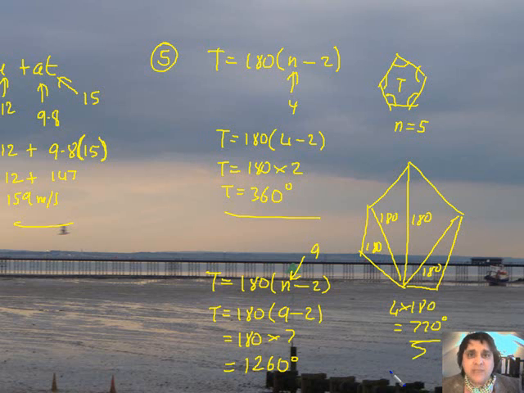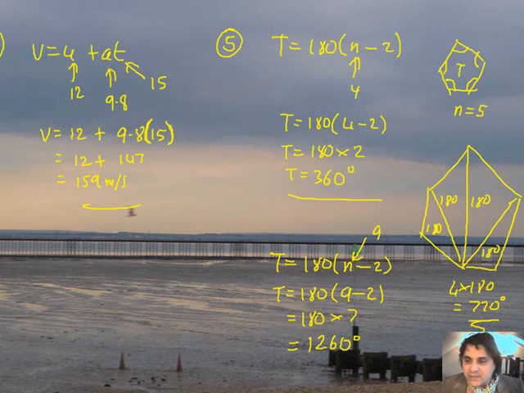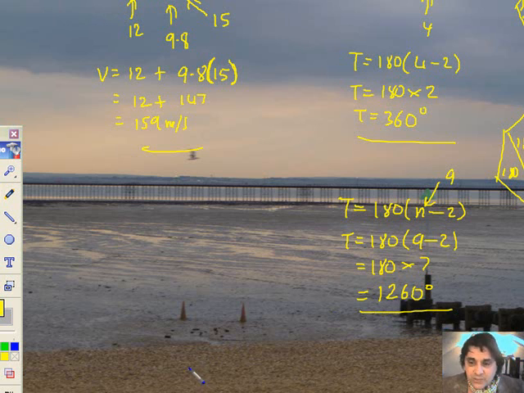Don't get fixed onto having all the interior angles being only 360. As soon as we increase those number of sides to 5, 6, 7, 8, etc., the number of angles inside the shape increases. They become more and more obtuse, and therefore the sum of all the interior angles becomes greater. Alright, so there we go. So 9 take away 2, 7. I've got 7 triangles in this 9-sided shape, like I've got 4 triangles in this 6-sided shape. Comes to 1,260.